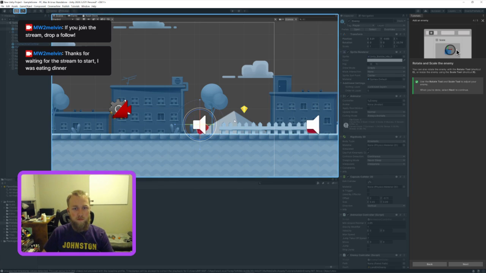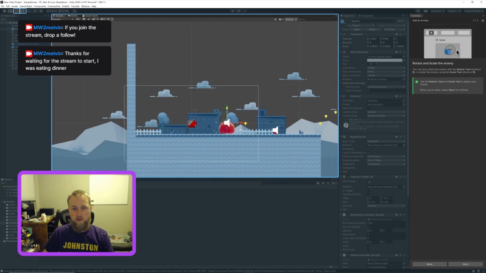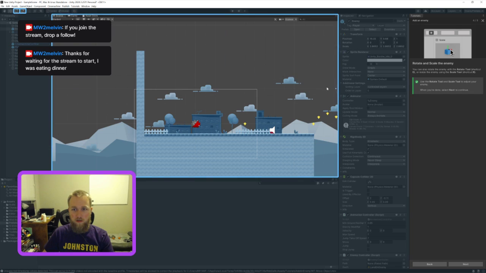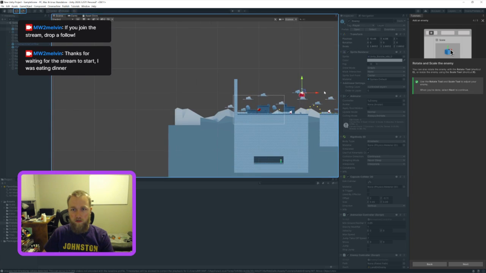Yeah, I don't really know why I'd rotate him, but let's scale him big like that. This guy should be further down the line though. Probably is like a boss, I think.